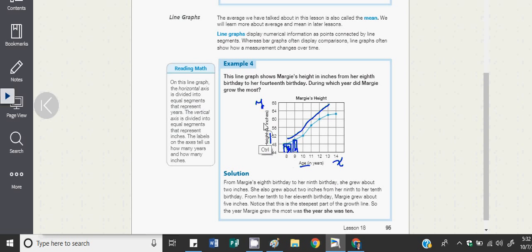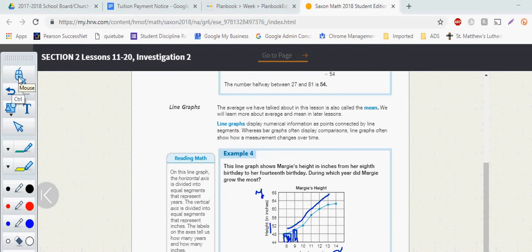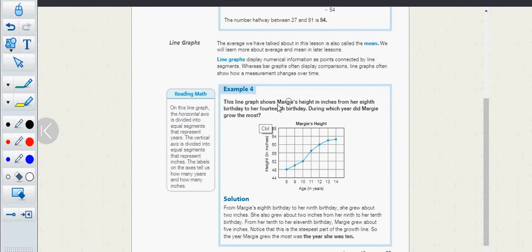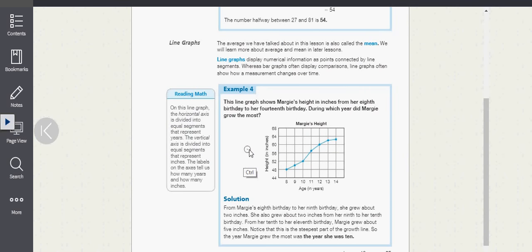And we can answer questions from the line graph, height in inches, 8th birthday to 14th birthday. Which year did she grow the most? Okay, so I'm going to get rid of my scribbles here. On a bar graph, you'd find your biggest bar and see which year it corresponds to. And then you would actually look for the biggest change in bars. It wouldn't work as well. But in this case, it works real nicely. If you're looking for where something grew the most, you're looking for a change.